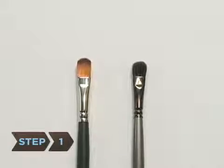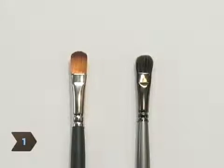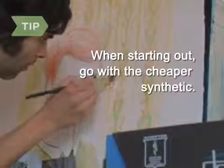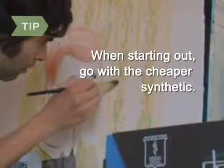Step 1. Decide if you want a synthetic or natural fiber brush. When starting out, go with a less expensive synthetic. Save natural fiber for when you're more experienced.